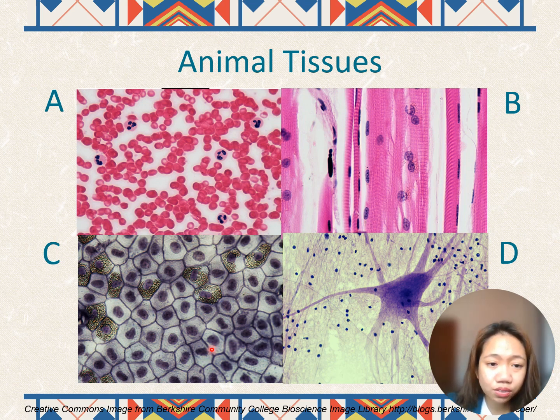Next, you have here letter C. These are skin cells. So notice how compact and flat they are, because again, their purpose is to provide an outer layer and protection. And then lastly, at letter D, we have the nerve cells. So you can see the central cell with multiple extensions to pass the signals from one cell to another. So as you can see, they're all cells. They have different organelles, but in terms of structure, they have differentiated based on their function.